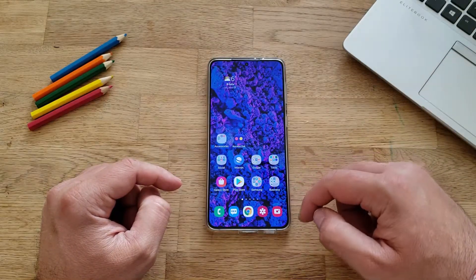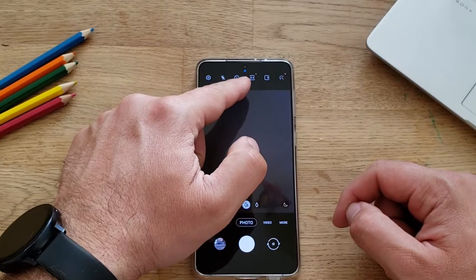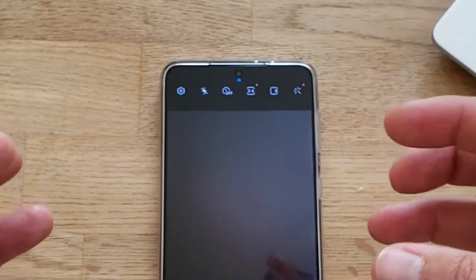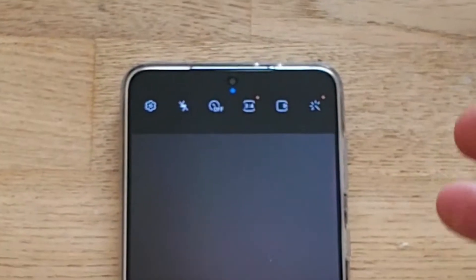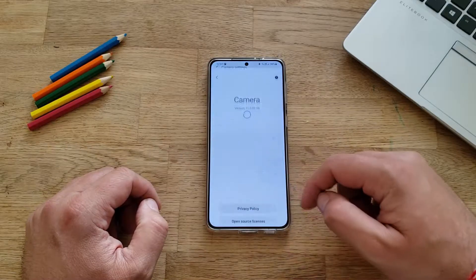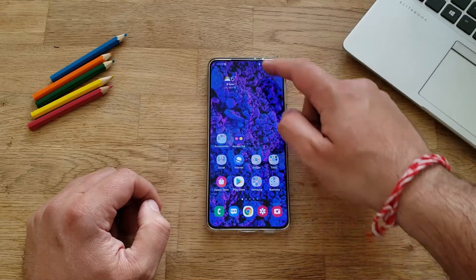Let's go into the camera now. By the way, if you want to get those fancy indicators showing when your camera or microphone is being used, watch my previous video — it's a really very neat feature. Go to Settings, then About Camera. Right now we have version 11.0.02.58 — pretty much the same.